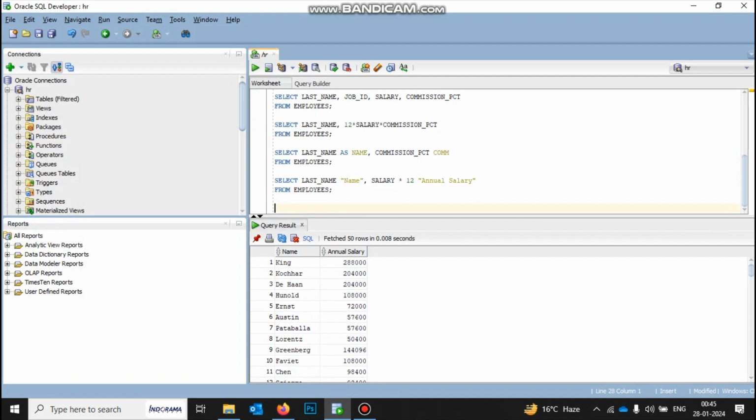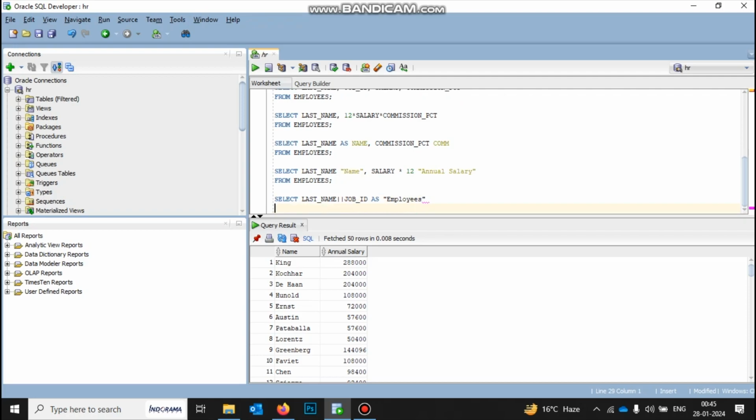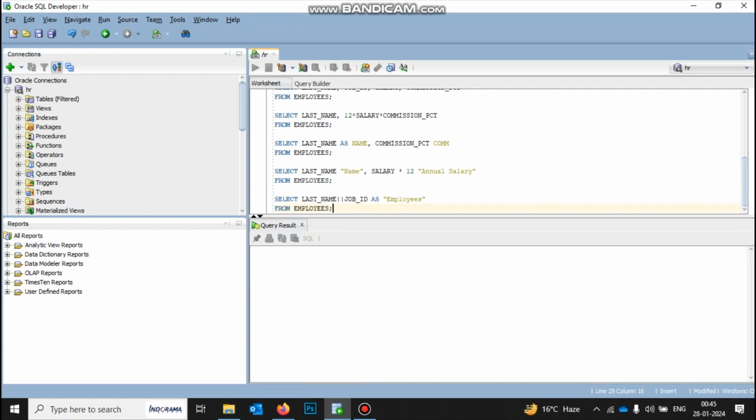Next, let us use the concatenation operator. Select last name, concatenation operator, this is basically the concatenation operator sign, job ID as employees, from employees.